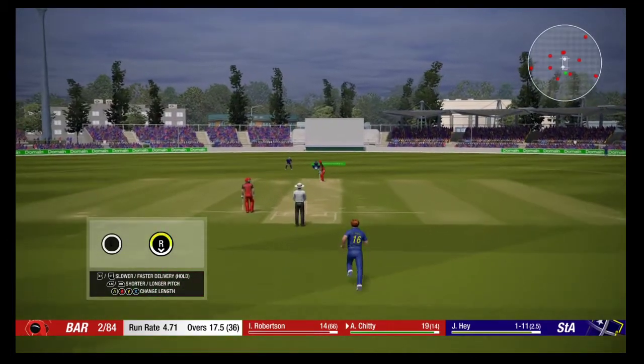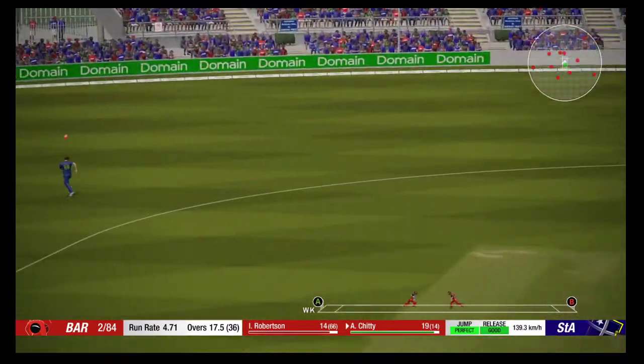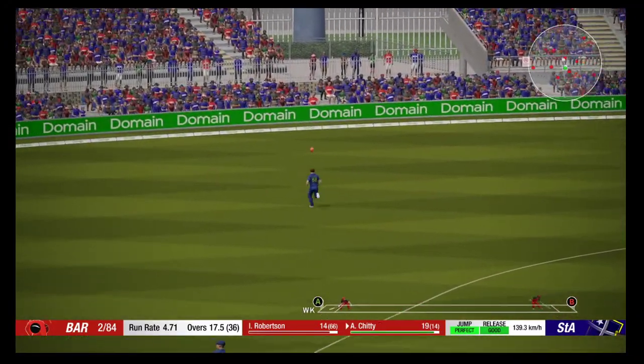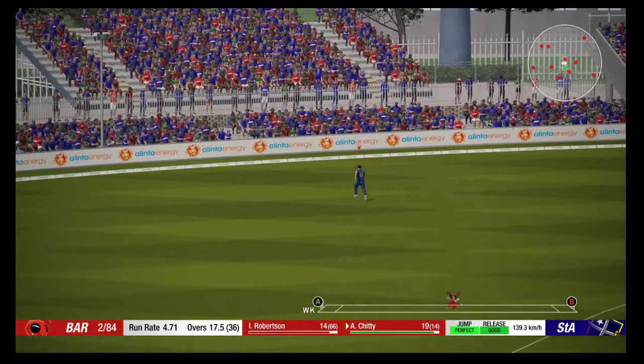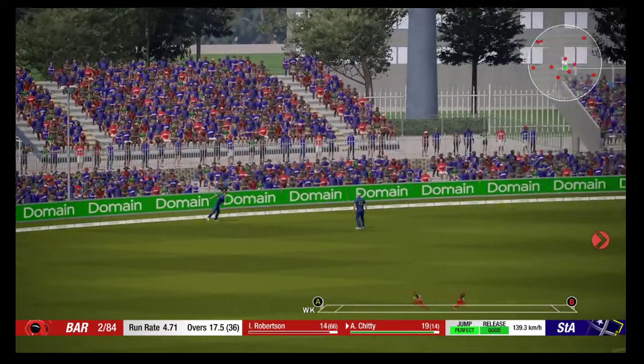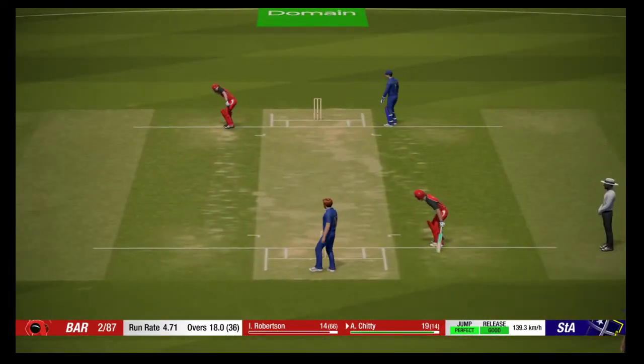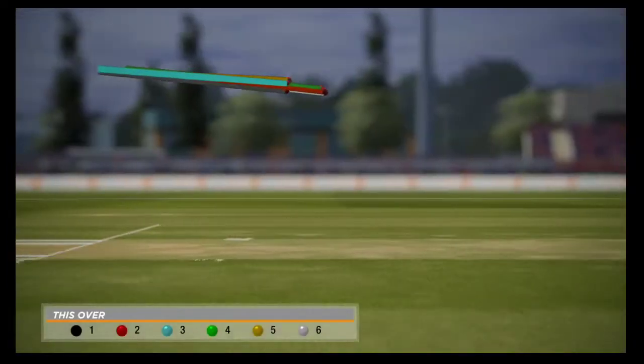Chitty on to 19 now as Haynes in once more. Bowls. That's a better ball outside off stump. Takes the edge once more. Segal's chasing it. Can he cut it off before the boundary? Yes, he will. An awful throw there from Segal. Fairly tight in that over.